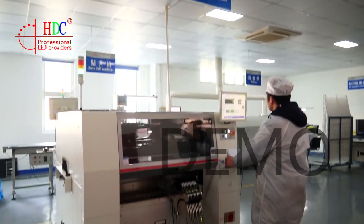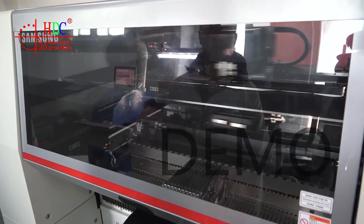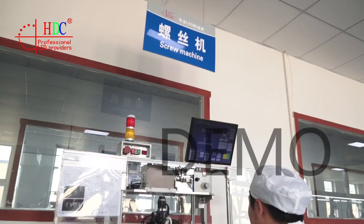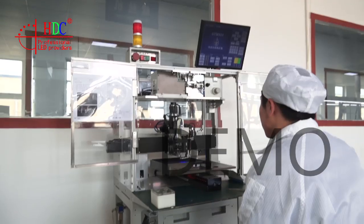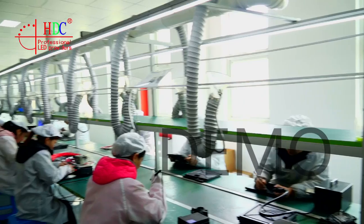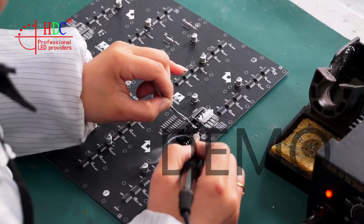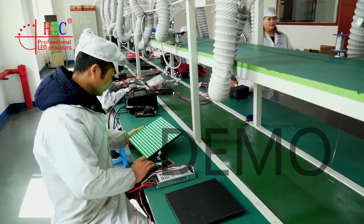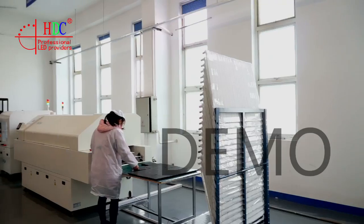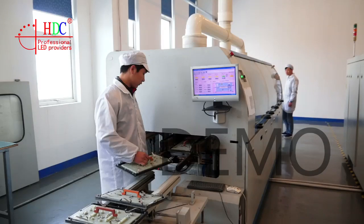For more than 10 years, under the standard of ISO 9001-2000, we have a testing center of semiconductor LED and applicants, which few companies own in this field. Through a 72-hour test in high-temperature aging examination, with temperatures from negative 20 to 60 degrees centigrade, we examine whether products have stable performance in a rigid environment.